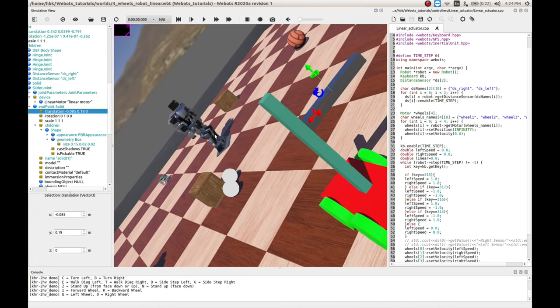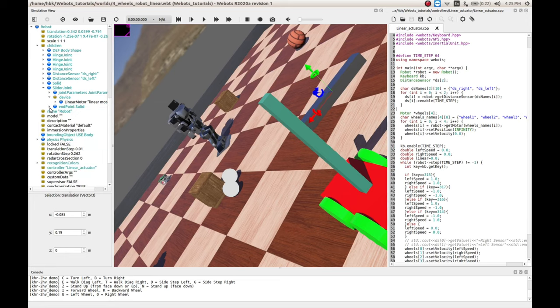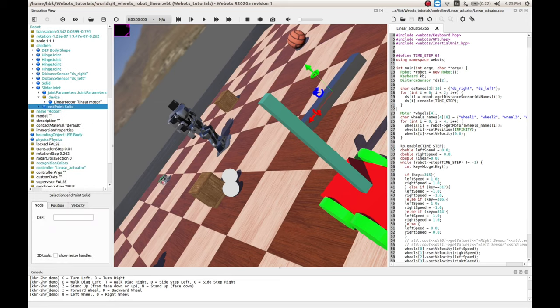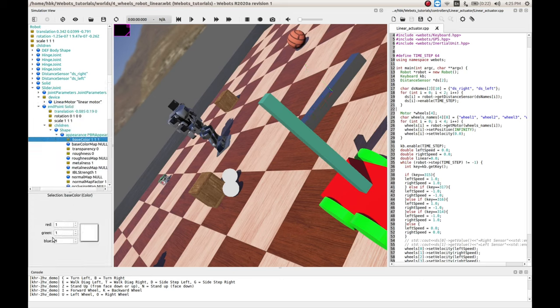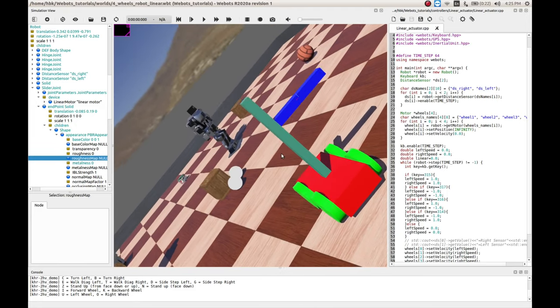Actually, here there'll be a slider mechanism where you will mount a slider rail on the green member, and you will have a slider channel on the red one, which will facilitate your frictionless sliding. Then let's color this link. We'll go in endpoint, in appearance, let's color this blue, and metalness to be 0. So this is the shape.